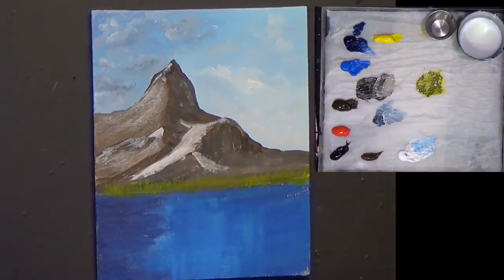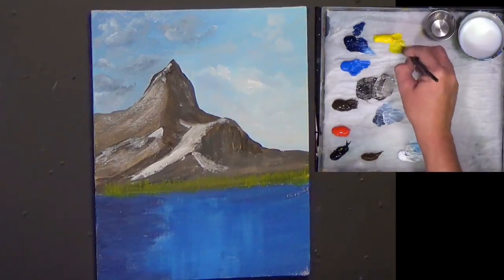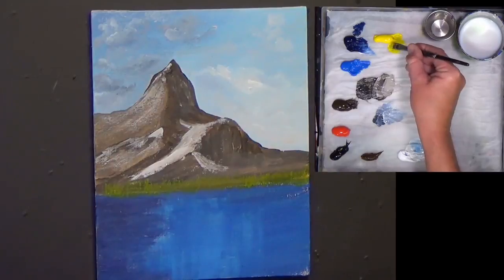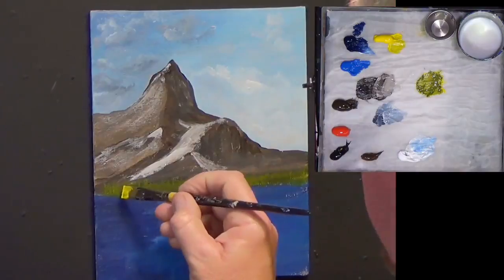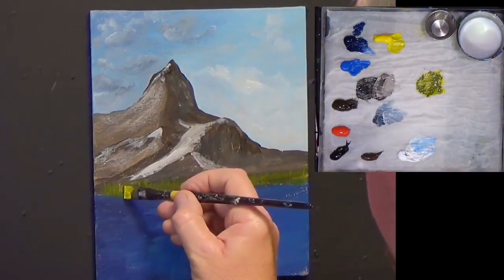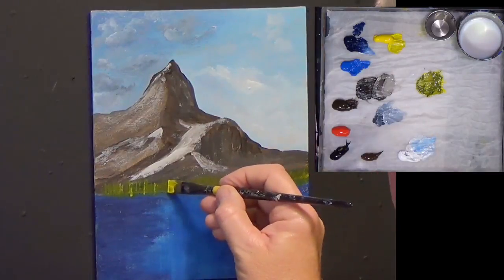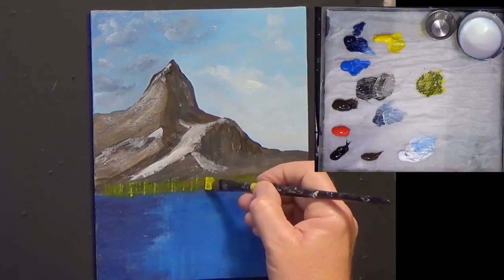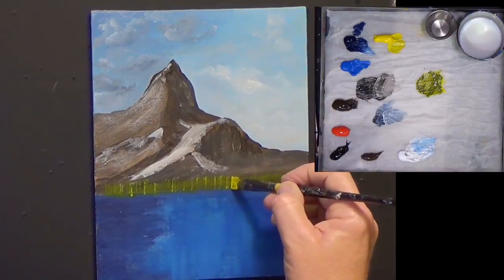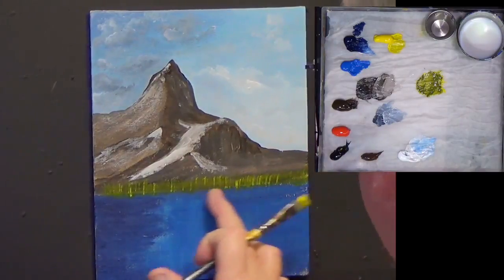There you go. Get some yellow. Same thing. Get some yellow. Get a little roll of paint just on the tip of that brush there, like that. See? And now, just here and there, and there and here, just a little bit of yellow. Not a lot. Very lightly pressured. Just a touch of yellow. There, like that. That's good.